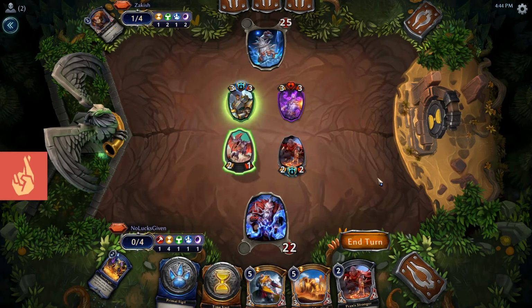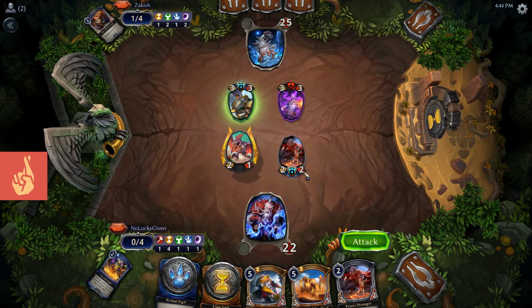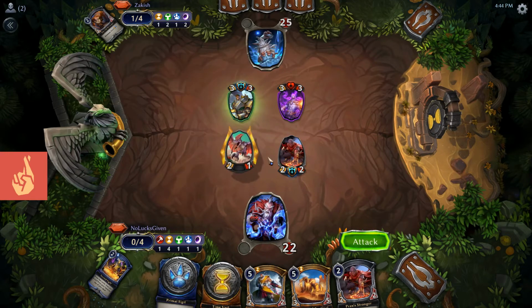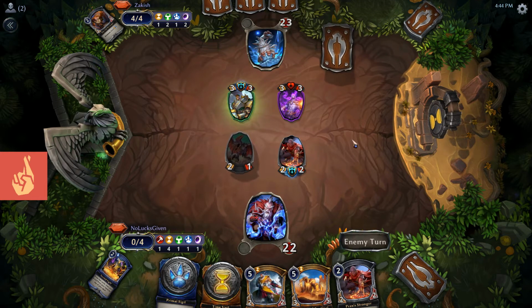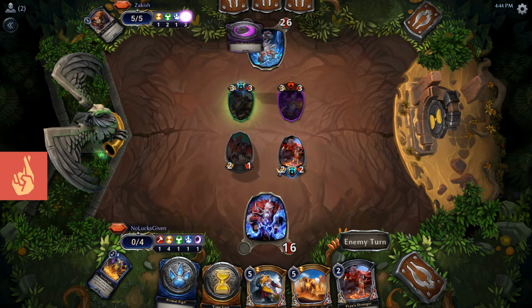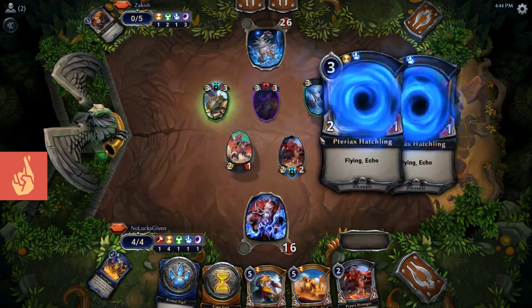double block one of my opponent's creatures, or just hang out, take 6 points of damage, next turn play a battle-tested Stranger and have 2 4/4s, be able to either double block this Tireless Stranger, which will then be a 5/5, or just battle and eat Zenin Destroyer. But this Praxis Stranger is worth a little bit too much for me right now, so I'm going to go ahead and just take this damage. I could have threatened the potential to double block, but I guess my opponent knows I would have blocked this here anyways, too.